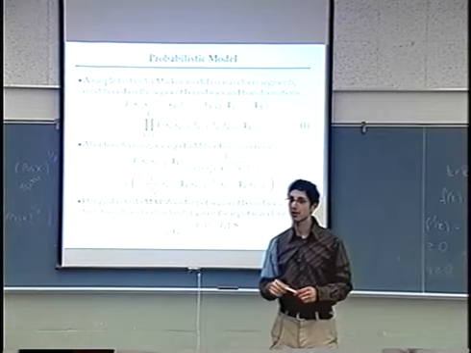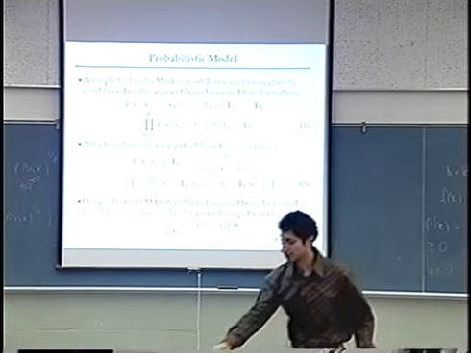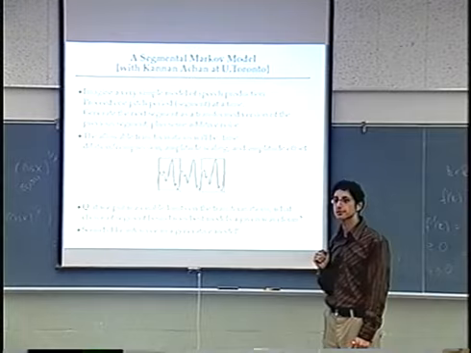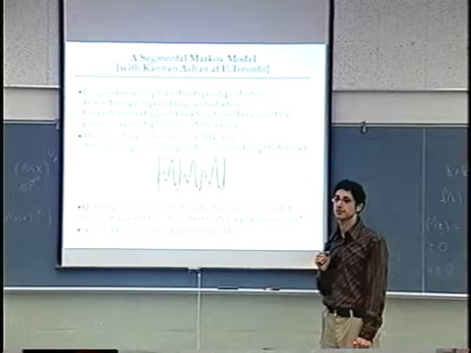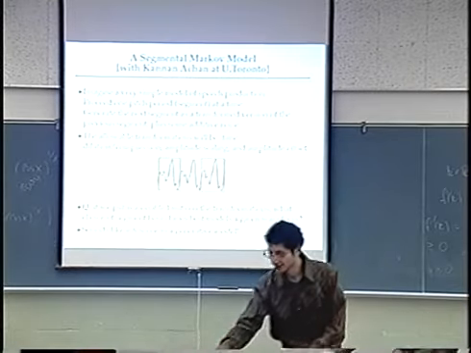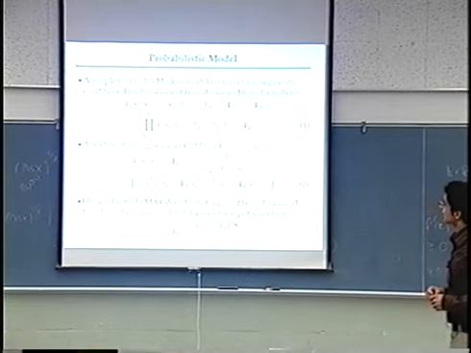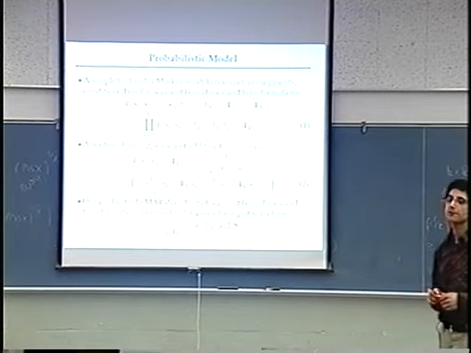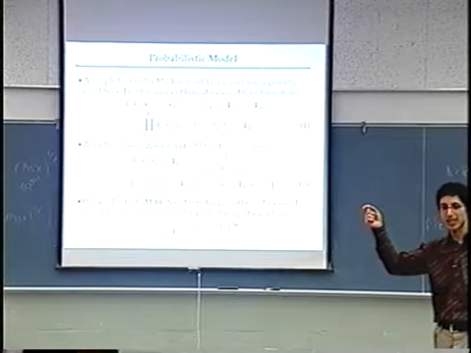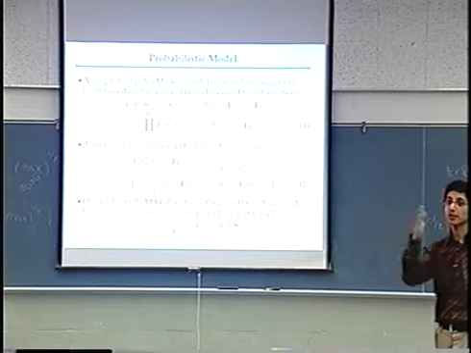Okay. So let's go back just to this model. Is this clear how I'm going to try and model successive segments? You're trying to find the boundaries. Okay. So go to the next slide again. You have B1 to B(K+1), fixing B1 and B(K+1) to be the endpoints. Right, exactly. So B1 is fixed to be the beginning of the signal. As you'll see in a second, it's not exactly the beginning of the signal, and B(K+1) is the end of the signal. And I just want to find where are the boundaries in between.